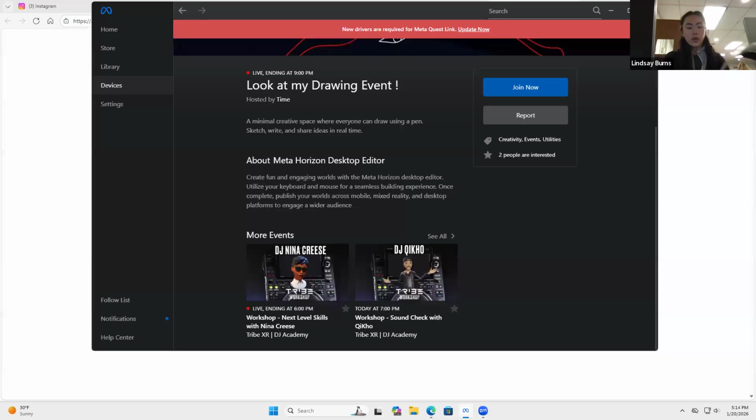Okay, once you get logged in and your glasses are on, if you're successfully logged in, it might prompt you just to keep continuing through like the metaverse.